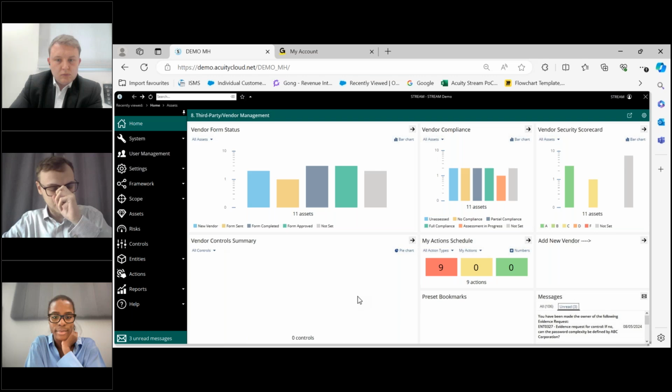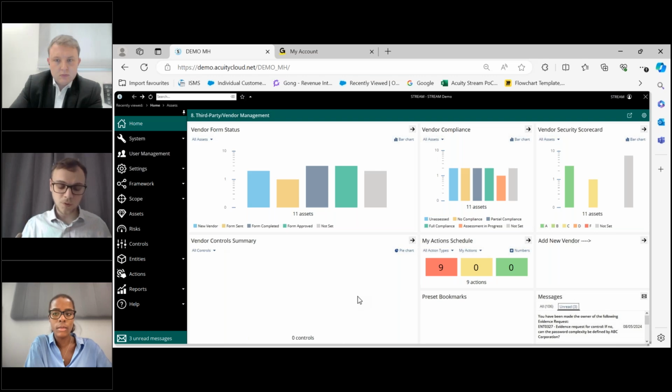Anyways, we're going to go through a little bit of a life cycle now with vendor risk management. We're going to start with an unassessed vendor, or perhaps a vendor that hasn't filled in the assessment properly. We're going to fill that out from the perspective of the vendor. So we're going to send it out, fill it out, and it will come back in. And we will see how that data changes.